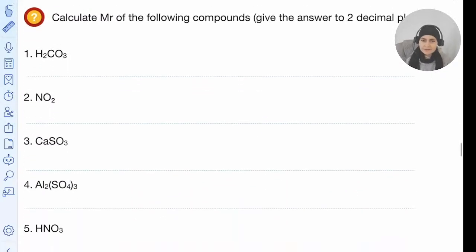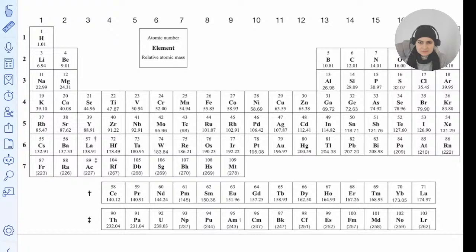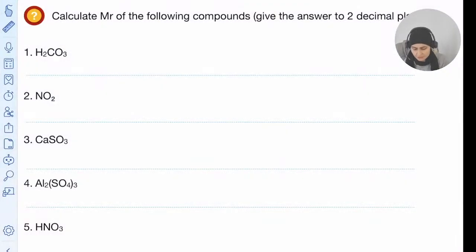Right. I think everyone knows how to calculate relative molecular mass. I'll show it for maybe two substances and then we move on. So that's not an exam style question, obviously. That's just like a practice problem. So calculate MR, the MR is relative molecular mass or formula mass, of the following compounds to 2 decimal places. Okay, the thing with IB is that for paper 2 you always have to calculate MR to 2 decimal places, as in the data booklet, in the periodic table. So, okay, let's do it.